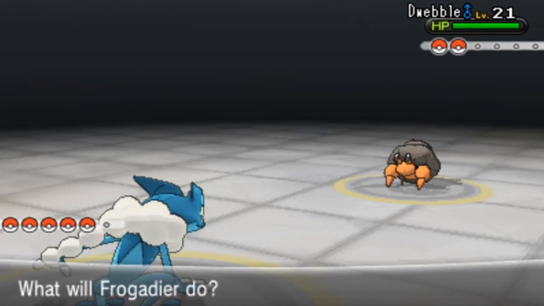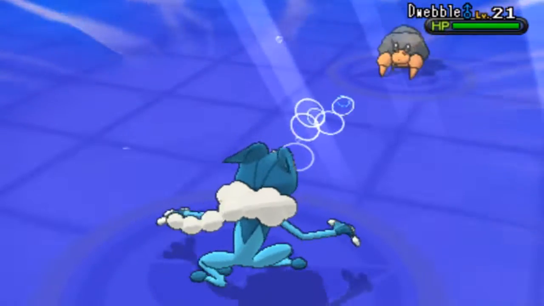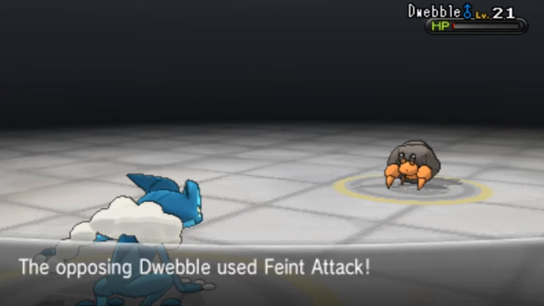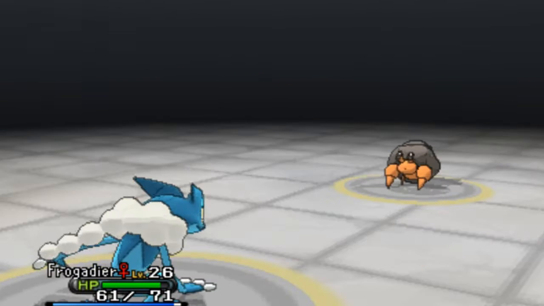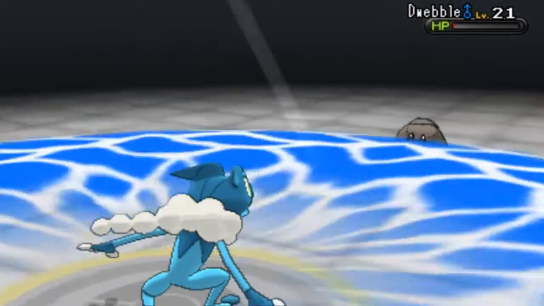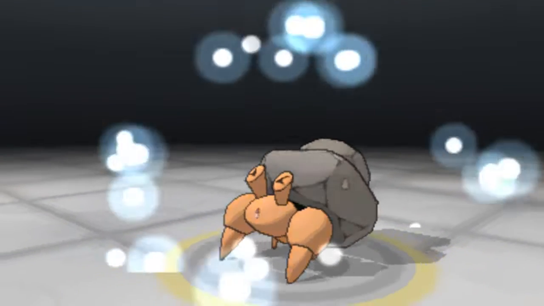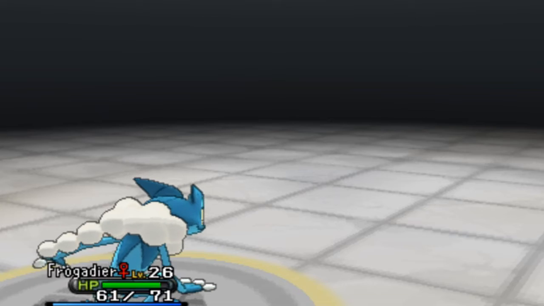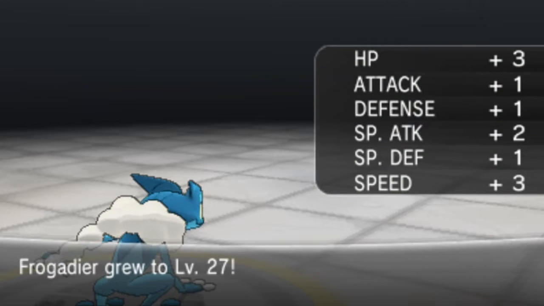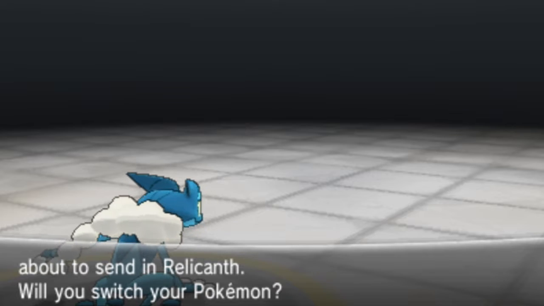I purposely put Frogadier in front because I remembered that this guy did have a Dwebble. And Dwebble is a bug and rock type, so it's weak to water especially. For example, if I led off with Ivysaur, the grass type moves wouldn't do as much considering bug resists grass. So, anyway, we're going to continuously attack these Pokemon with Water Pulse as long as I have enough PP for the move. And we will just keep on fighting and gaining experience and gaining levels. Speaking of, Frogadier grows to level 27. Ooh, +3 in speed. I really love how fast the Froakie family is.